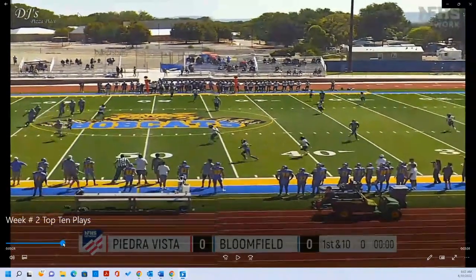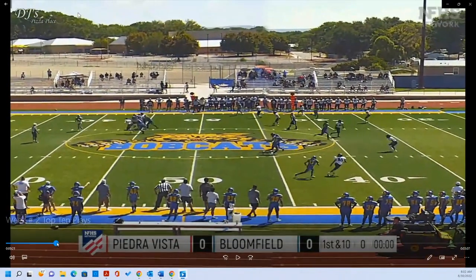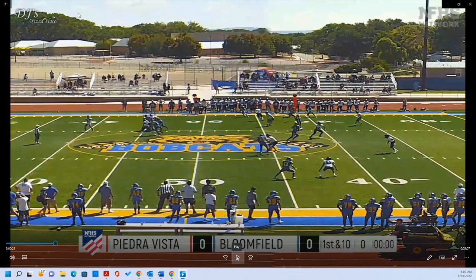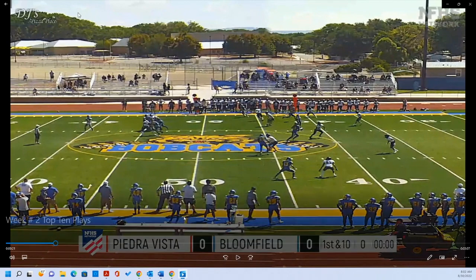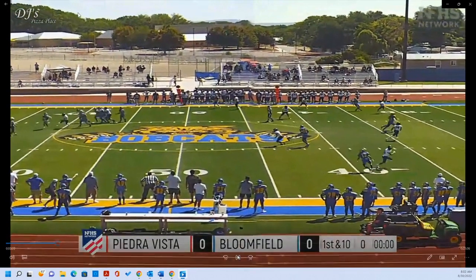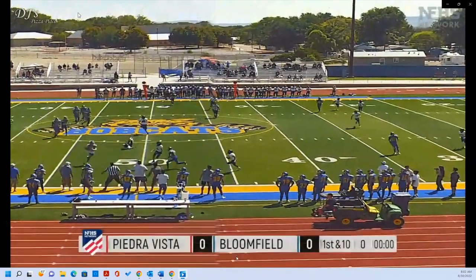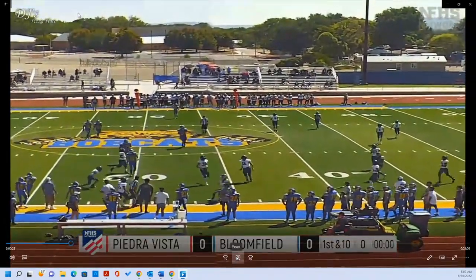What we would like to see happen on this play is some mechanics adjustments by the line of scrimmage official on this side, the line judge. The referee does an excellent job of covering the play and picking up the foul, so we do get the foul called, but we can have really good coverage if we can get this line of scrimmage official to back up against the grain as the play approaches. So as the quarterback is rolling out right around this point, maybe about a step sooner, we want to see our line of scrimmage official back up and get a look down the field to look at blocks ahead of the runner. We don't necessarily need to look directly at the runner in this particular case. And we would potentially have 2 flags on this play.